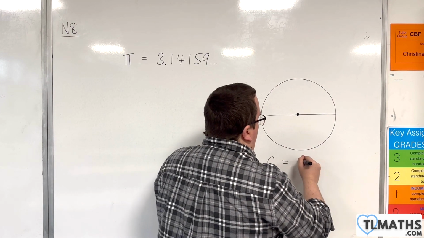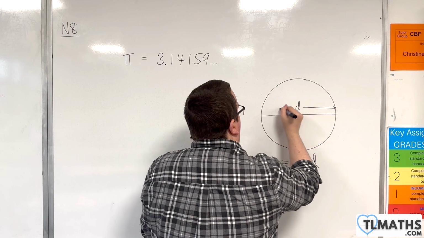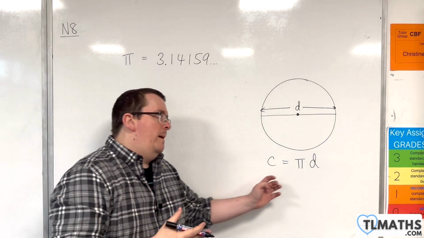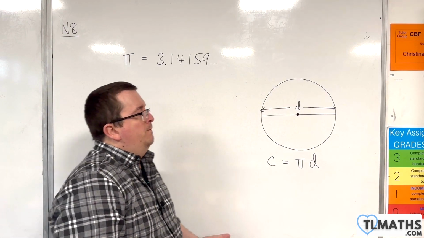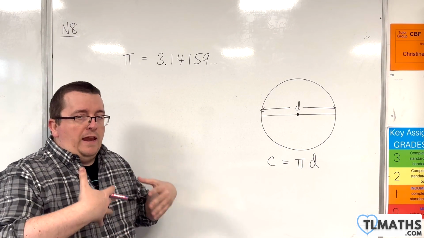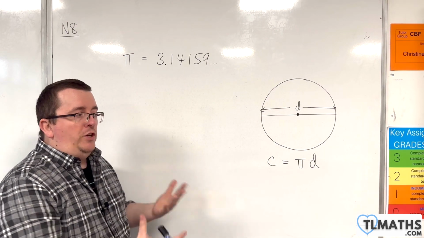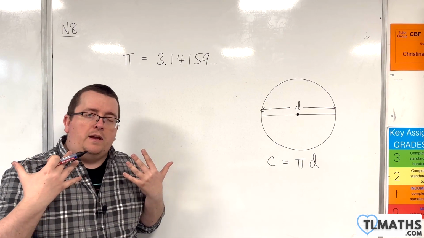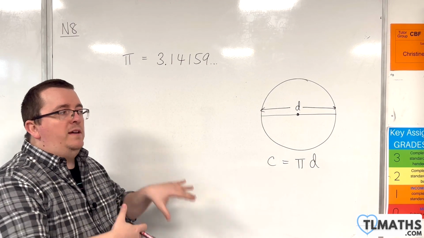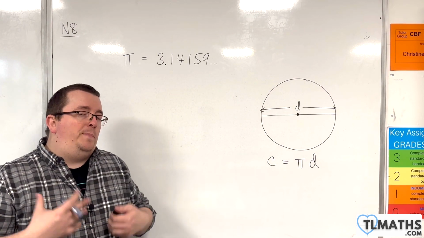So the circumference is pi times the diameter, d. Okay, so that's the diameter, and the circumference is all the way round. Some people remember it as that or as 2 pi r. So what we find is that a number of problems involve working with pi. You'll see this throughout GCSE, but also when you go on to A-level mathematics, further mathematics, degree level mathematics, pi keeps on cropping up.